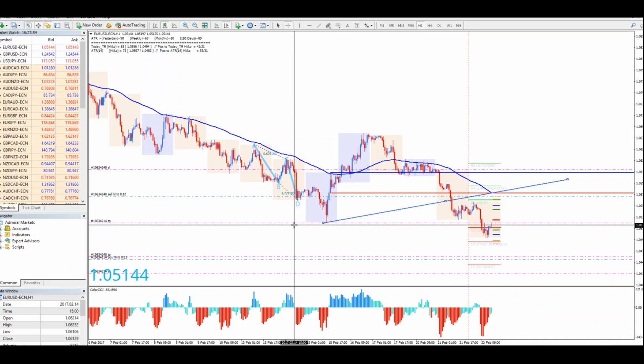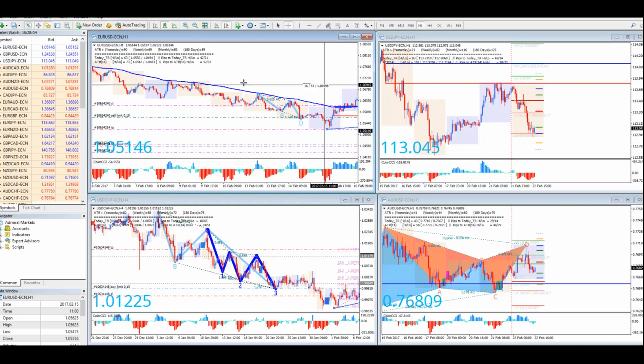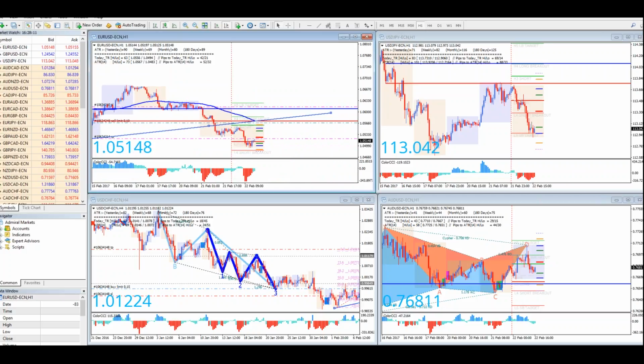So these are limits. Now, pairs that I see right now for some trading opportunities. Definitely, guys, these are pairs that might look interesting to me. Here you see, guys, this is the bottom on euro dollar. This is the bottom of master candle. So really, I think that if it gets there, it should be rejected, at least for some pips.